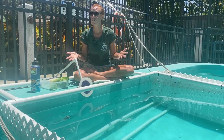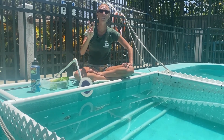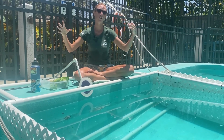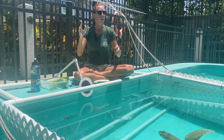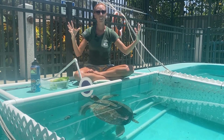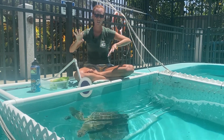Now their journey's not over yet, because once they get to the ocean, they swim for 48 hours straight, so 2 whole days they're swimming. They're trying to get out to the Sargassum Sea, which is that giant patch of the Sargassum algae we get floating on our beaches here. It's that brown-green algae that has the circular floats and hangs out in huge patches. Because of the way the ocean currents work, there's a huge collection of it in between us, the US, the Caribbean, and Central and South America.